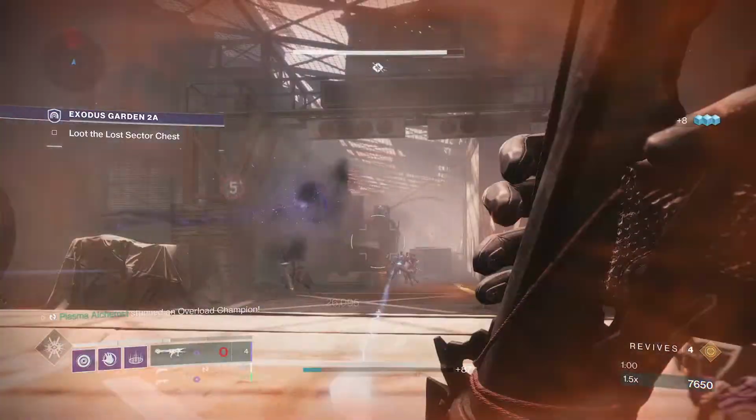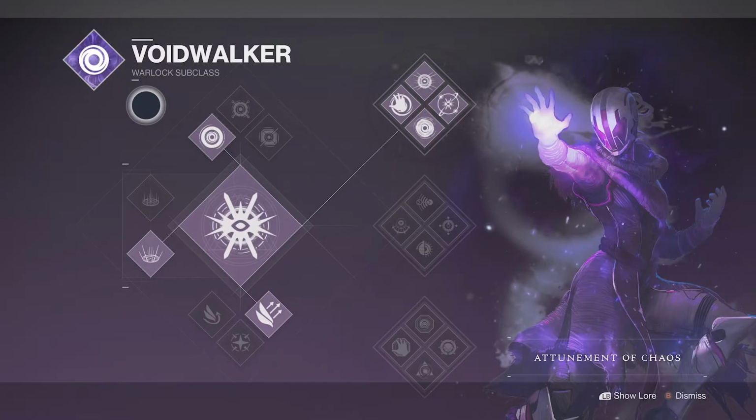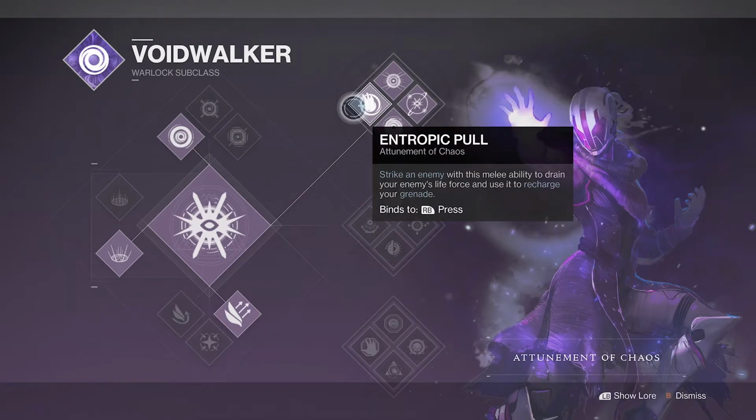First up, let's take a look at what subclass tree you want to be using. The subclass in question is top tree Voidwalker, Attunement of Chaos. I'm going to focus on a few perks of this subclass. First up, Vortex Grenades. These grenades create an area of effect damage that is continuous. Entropic Pull, melee the opponent to get grenade energy.